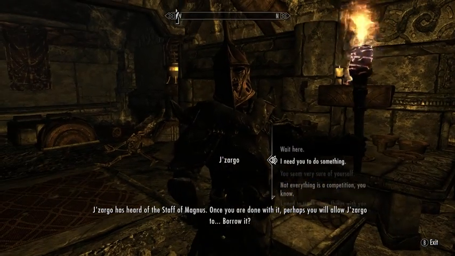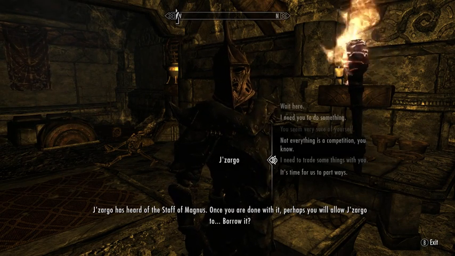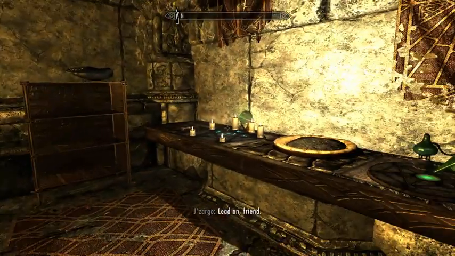Oh well. J'Zargo has heard of the staff of Magnus. Once you are done with it, perhaps you will allow J'Zargo to borrow it. Maybe. Lead on, friend.